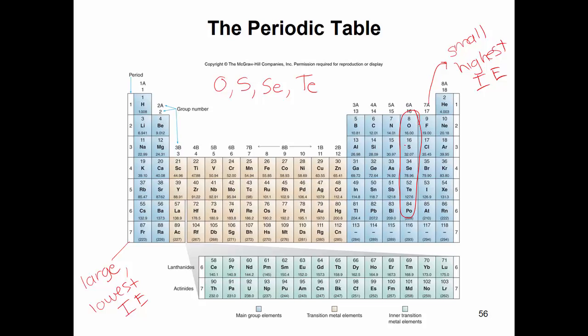So everything is in this row here. This is using our trend as we move from left to right. These are going to be smaller than to the left. So the size decreases as you move from left to right. That's going to make chlorine, remember it's closest to the top right up here, the smallest, and then sulfur, and phosphorus, and then silicon.